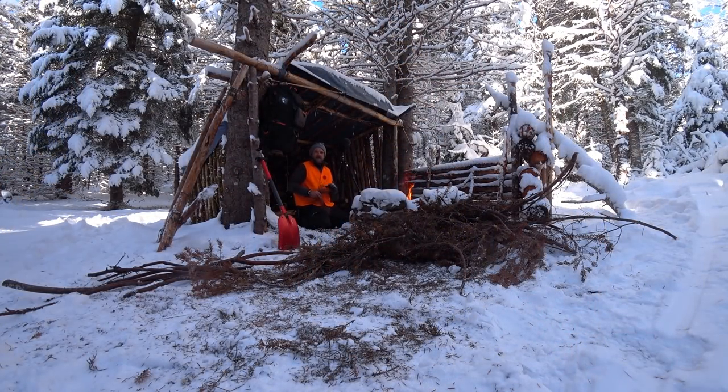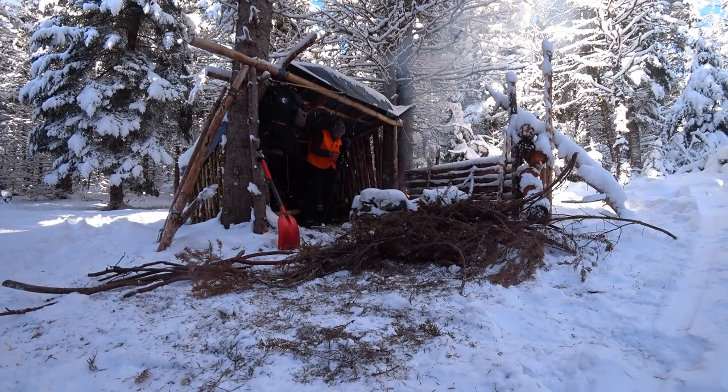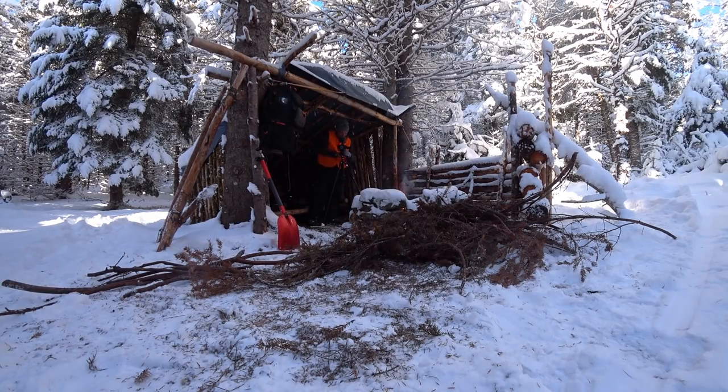Didn't have any trouble taking all that out? No, it came out of the door really easily. Good. How did it go for you? Oh, good. Once I found the right kind of moss. I guess not all moss is created equally. Did you seem to get a nice load there? Is it frozen? No, it's fluffy, but there's a lot of snow in it.